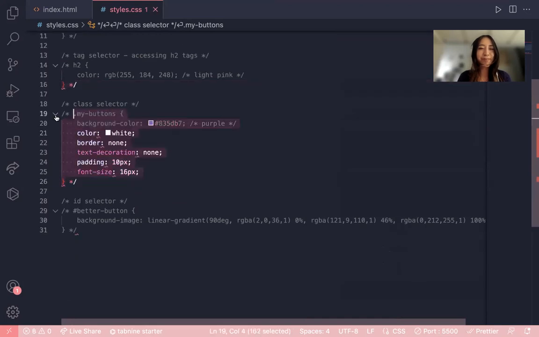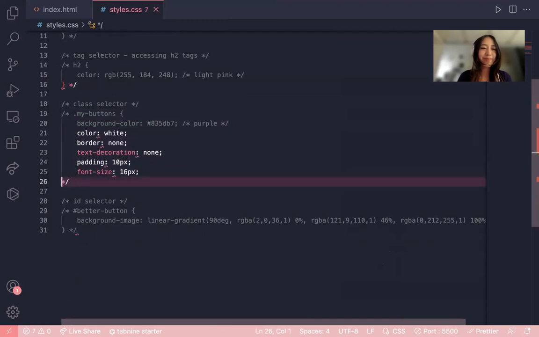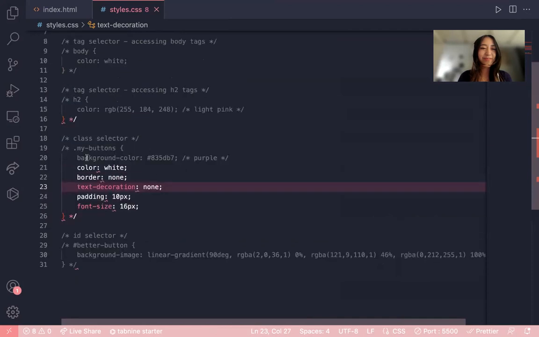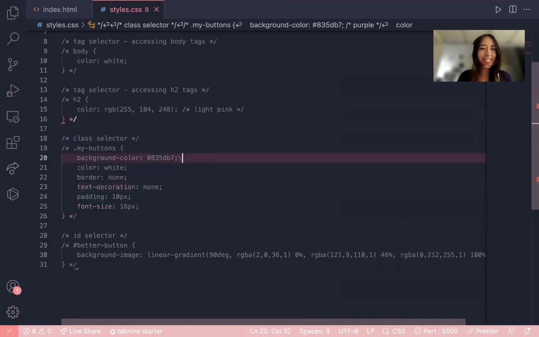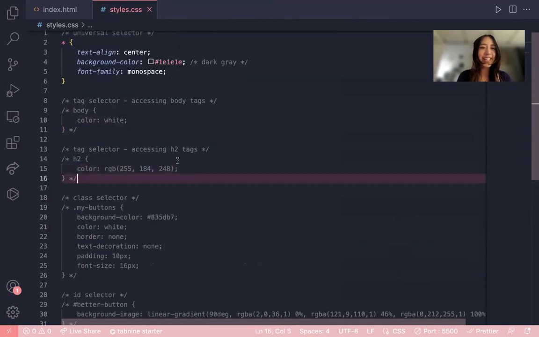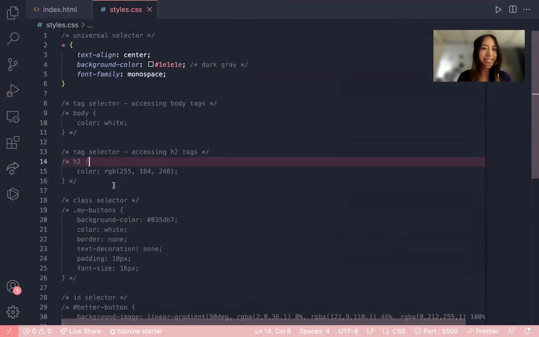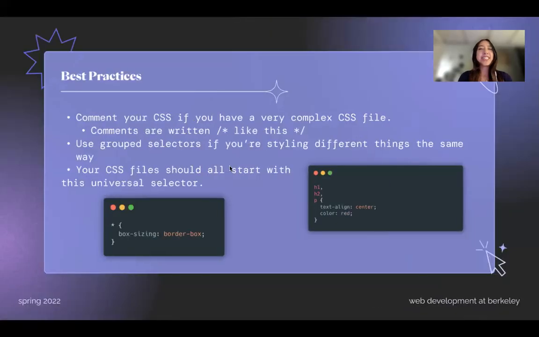I'll fix that later. Why is it yellow again? Is it because of this? Okay, yeah, it was because of that. Inline comments are not the best.